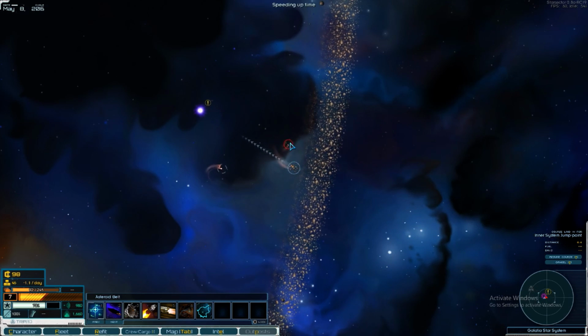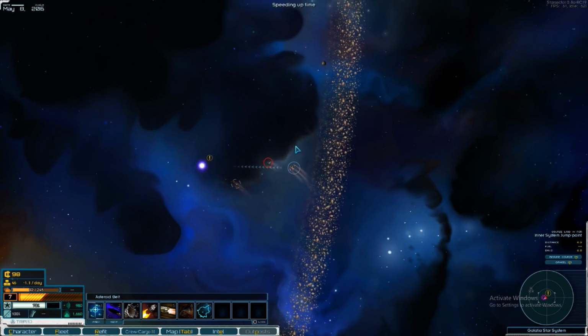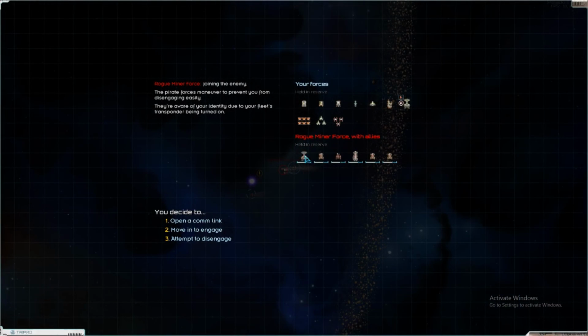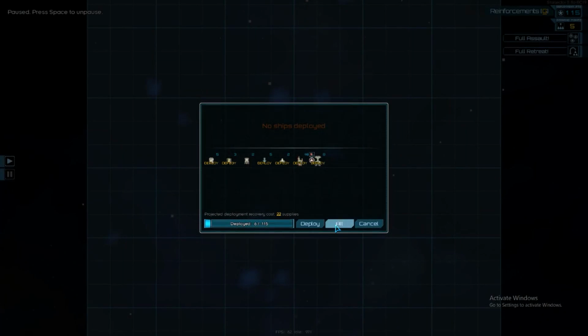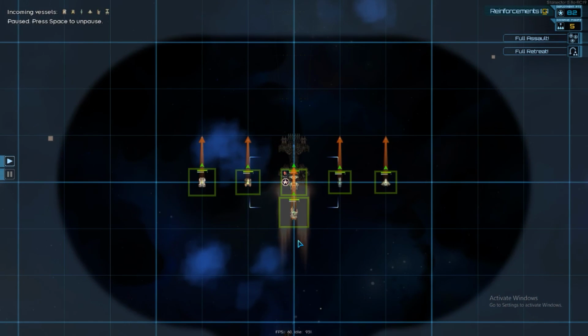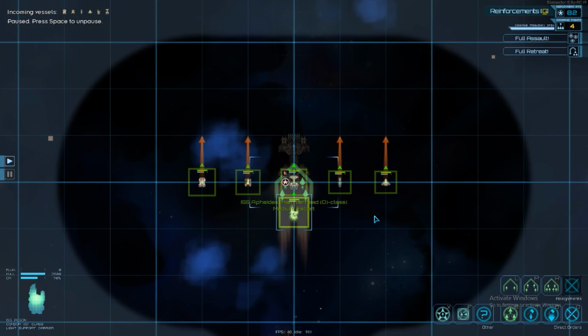Alright, that seems to be enough space. Woo! Come on, there we go. Oh, with allies. Damn it. Never mind. Moving to engage. Let's deploy everyone for 22 supplies. Woo! Condor, I'll protect you personally. Can you protect him and you protect him?